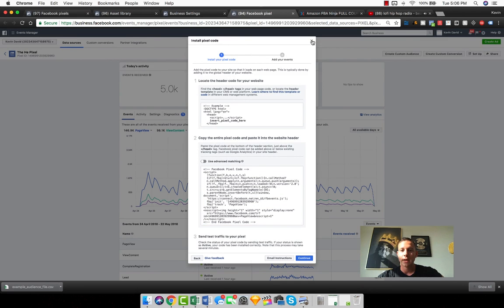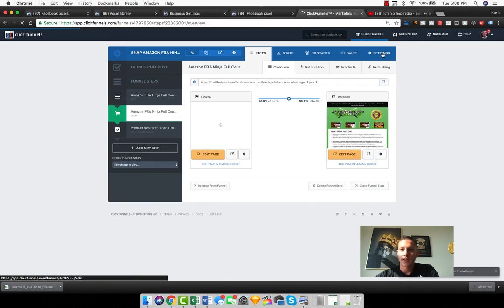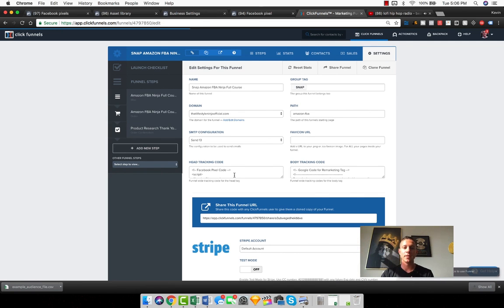Again, we got here just by clicking setup, manually install the code yourself, putting this on the funnel wide, right, which we showed, and I'll show one more time just really quick so everybody gets it. On the funnel wide settings, right, because the overall pixel tracks everything, but it doesn't know what specific web pages correspond to what specific event. It has no idea if this is a purchase page or an order page. You have to tell it what specific events correspond to what URLs, and that's what we just did right there by installing those little snippets on these specific pages.